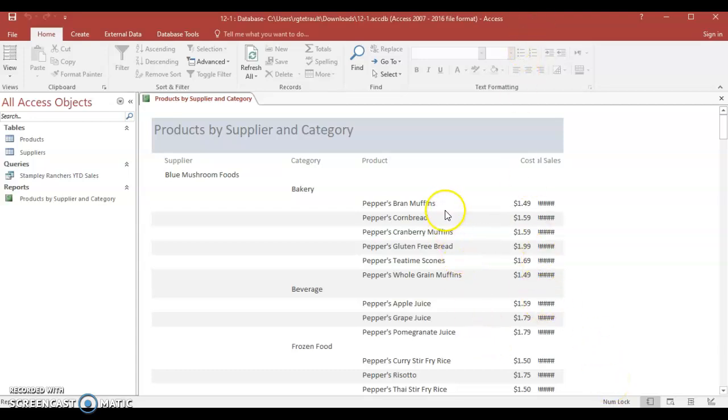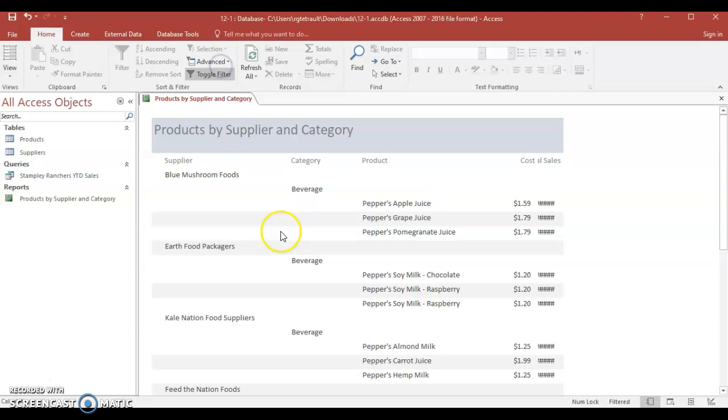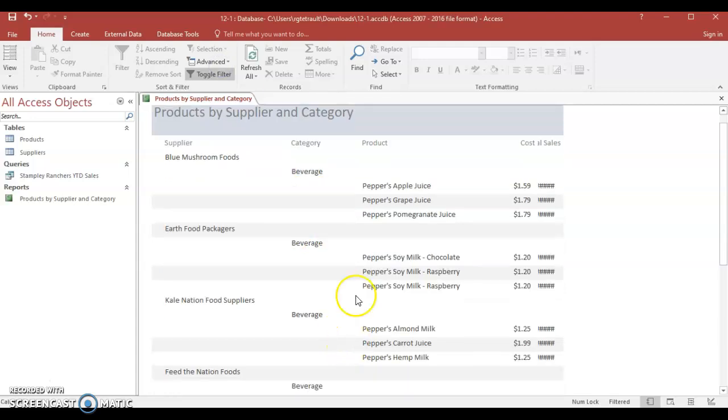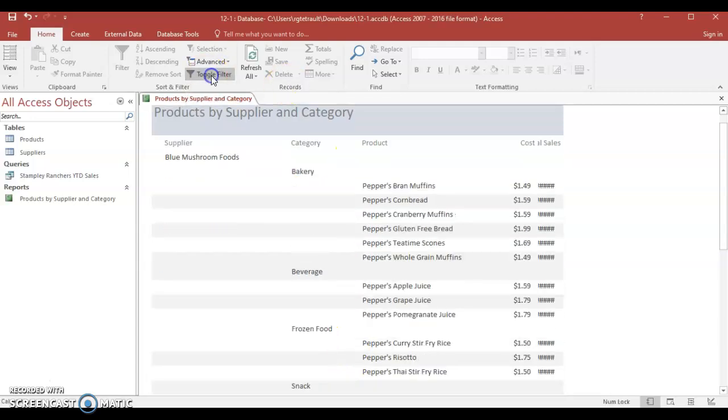Let's say, for example, you wanted to change muffins to bagels. If you double click muffins and start typing bagels, it won't let you. You can't edit. The only thing you can do in report view is either sort or filter. For example, if I double click beverage, I could choose selection and equals beverage, and I have all the categories of beverage, and then I can remove the toggle. So you can sort or filter, you just can't edit in a report view.